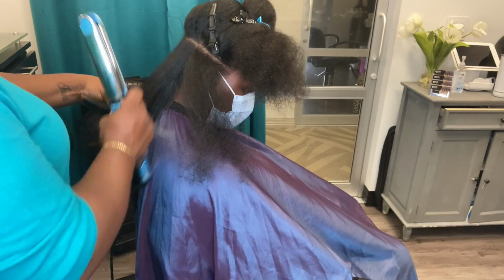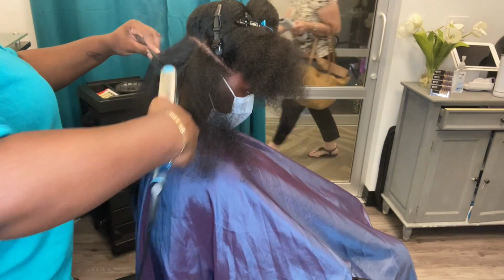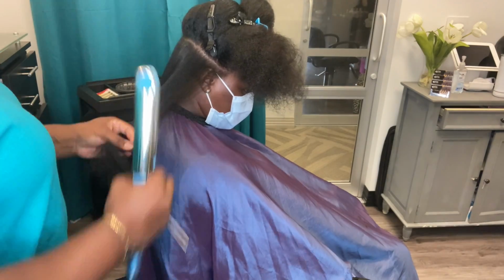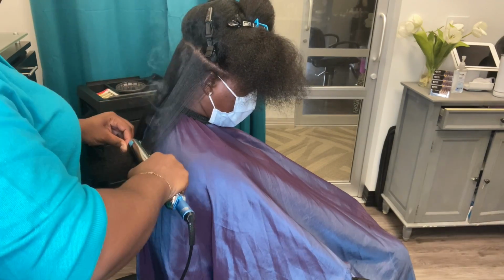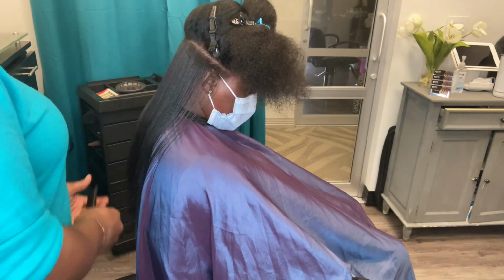Okay. But yes, I'm using the Babyliss Prima 3100 or maybe 3300. I've had this iron a long time. I can't remember the number. But it's either 3100 or 3300. The plate size is, I think, 1.25 or 1 1/4 of an inch or something near that. And I can tell you guys the heat on this iron is at 465.